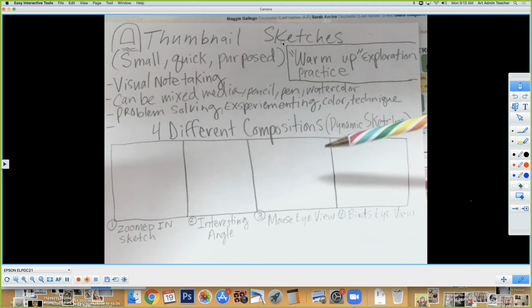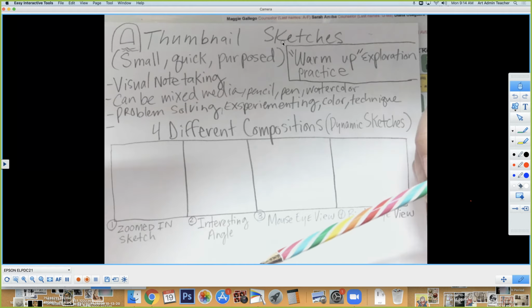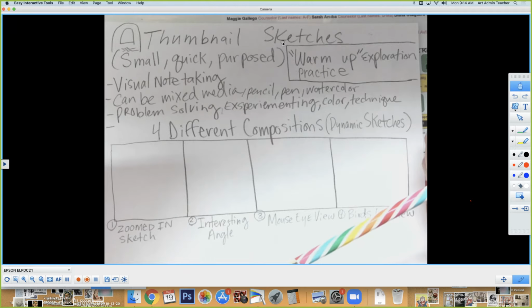So for today, your warm up is to do some sketching based on the story you want to tell for the entire year. You're going to continue sketching. Some things you're going to like, some things you're not going to like, and you can apply and add more and more sketches. But this is just for today to get you started. I want you to think about your essential questions and the topic and the different scenarios, just like that music video.